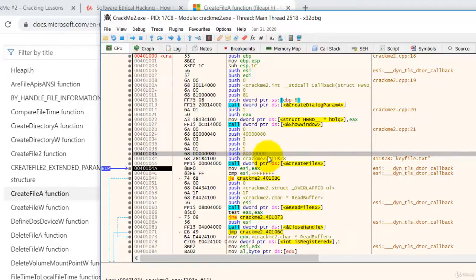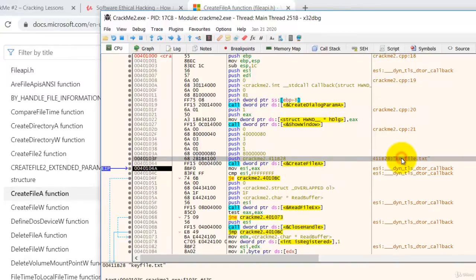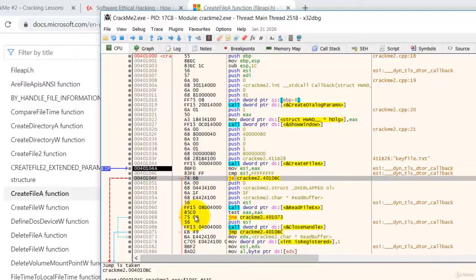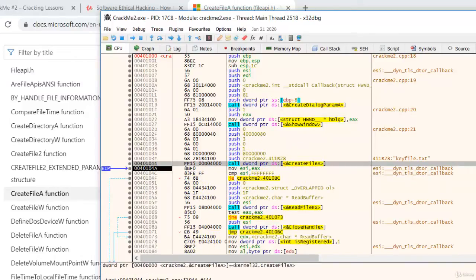So if I had to guess, this CreateFile is actually opening this file for reading. So after it opens the file, it will read the file down here. If the file does not exist, then it will skip over this. Okay, let's go back to the CreateFile again.